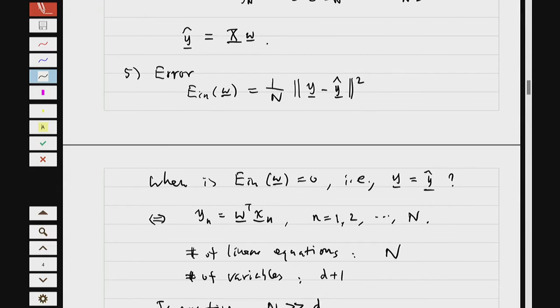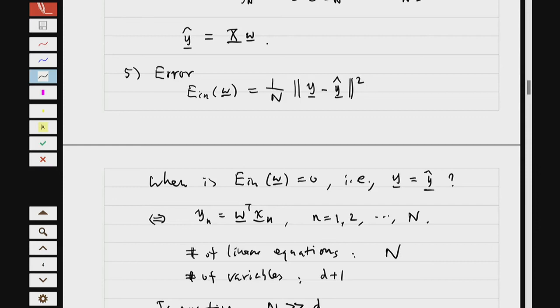All right, let's resume. So far we have studied the linear regression problem, and the model looks like this. Linear regression is simply y hat over there, and we wrote it in a matrix vector multiplication form. We want to find the optimal W to fit this model so that y hat, the predicted value, is close to the true label y. So we want to find the best W to minimize this E.